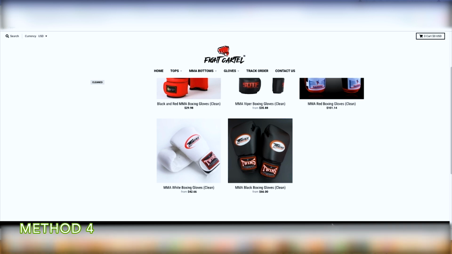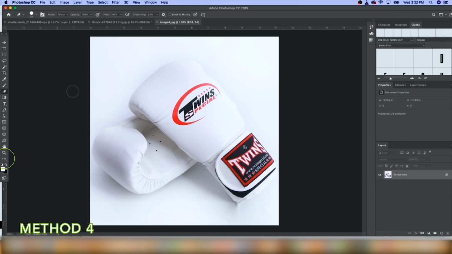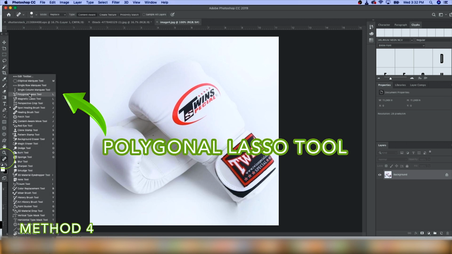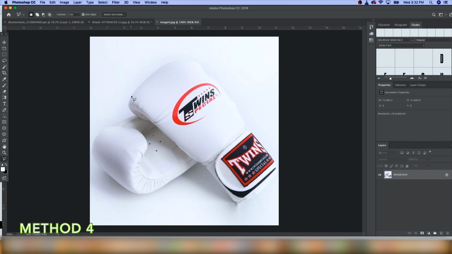So let's head over to our new best friend, Photoshop, and we're going to be using the polygonal lasso tool. And essentially what this tool does is it lets you draw straight lines on Photoshop, and that's how you're going to be selecting. So the concept is tedious but quite simple. You're going to be drawing these straight lines until you have perfectly isolated the product from the background. And again, this is obviously much more difficult than the magnetic lasso tool and the magic wand, but in instances such as this one where it's hard for Photoshop to tell the difference, that's what you have to do.